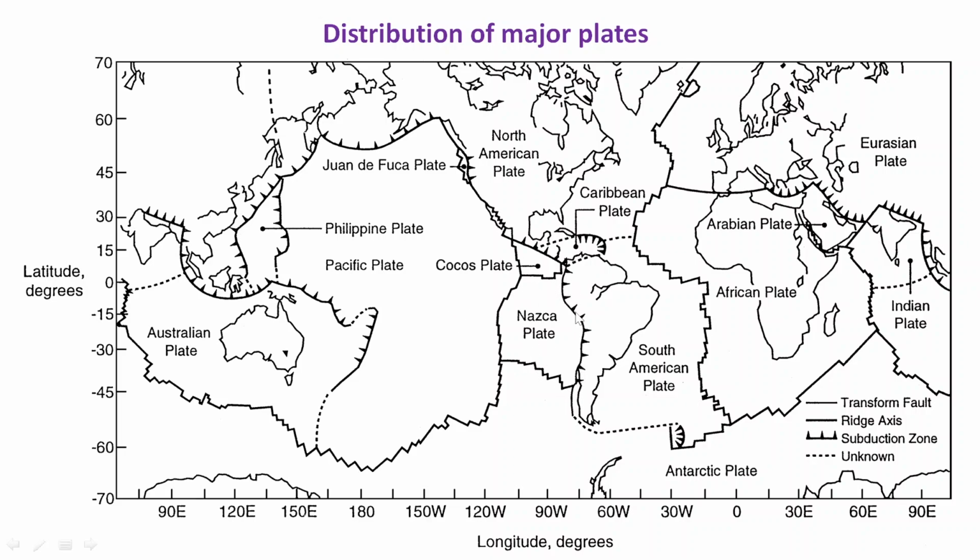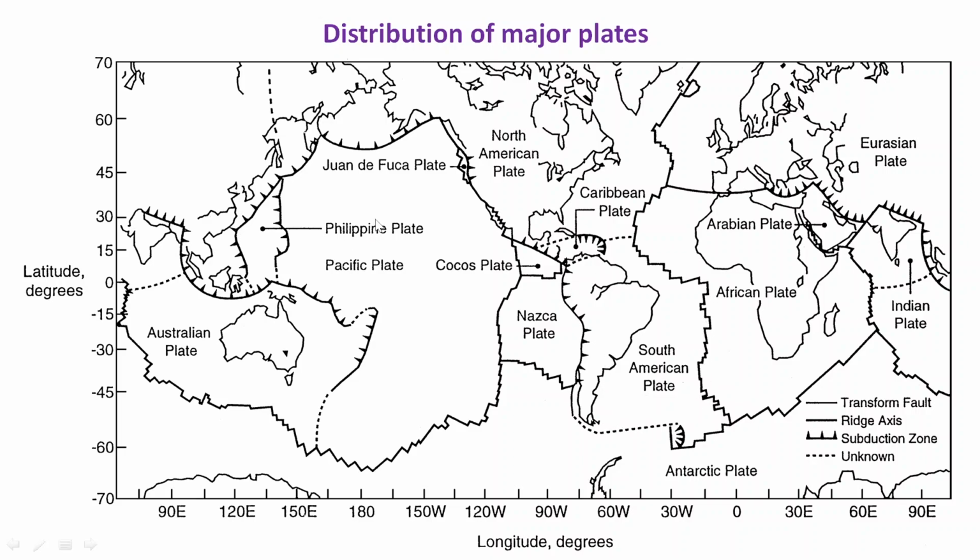Now, if I look again at the global arrangement of different plates, like I was mentioning, this area marks the Andes mountain belt here, where your Nazca plate is getting subducted beneath the South American plate, as well as here you can see the presence of this Atlantic ridge, mid-oceanic ridge, where it marks the easternmost boundary of the South American plate. So again, to define a plate, I would say that the plate is invariably bounded by this subduction zone on the western side of the South American plate, as well as this mid-oceanic ridge system on the eastern side of the South American plate.